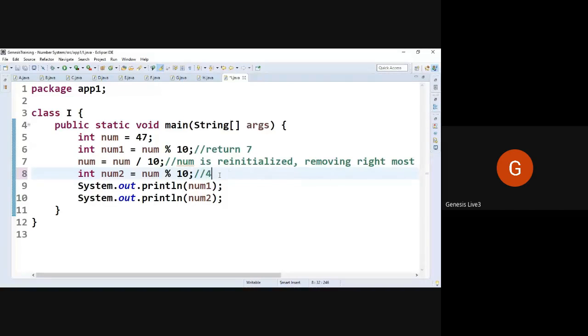Now what are num1 and num2? 7 and 4. 7 is in the ones place. 4 is in the tens place.